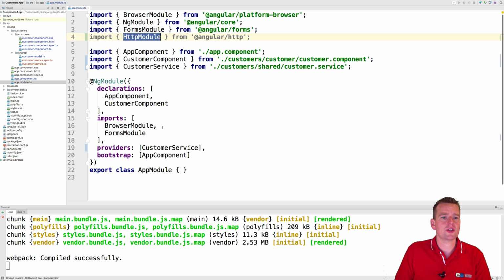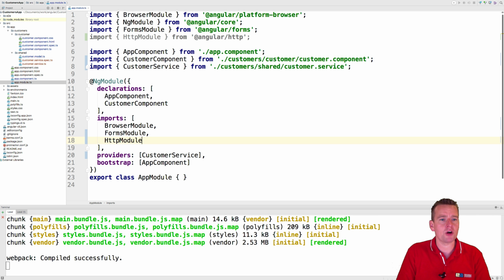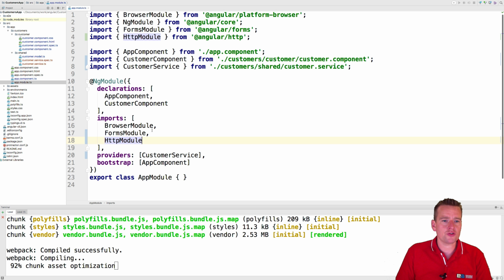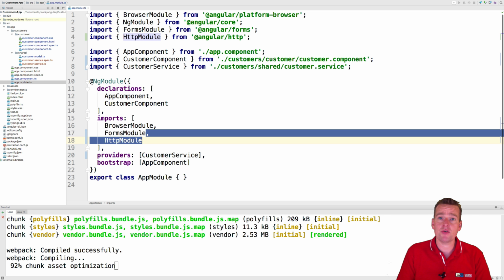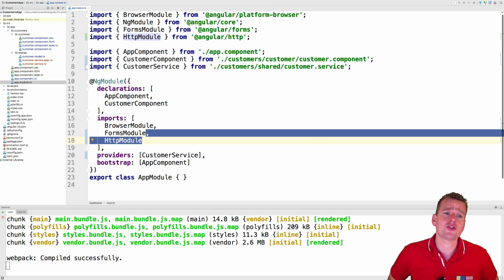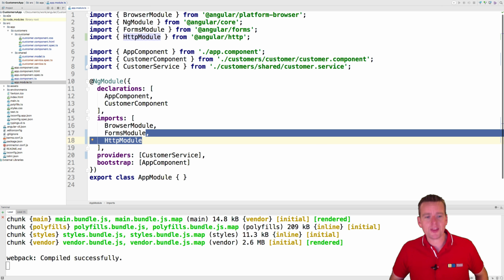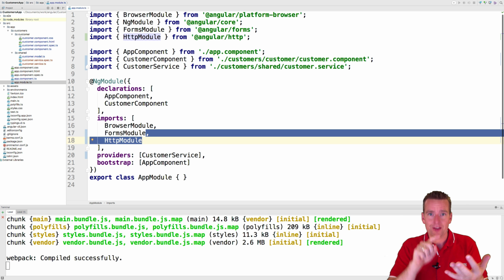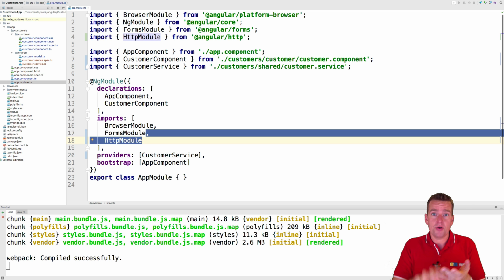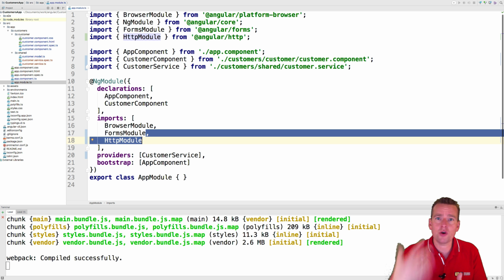I'm going to also say that I'm going to import and use that module inside my code. So you need to also add it down here inside the imports. And there we go. Now we're available to start using the HTTP module. And that means that we can start creating HTTP requests for getting data, for putting data, for posting or creating data, and for actually deleting data. So now we have a module that can start sending requests to your REST API. We're so close. We just need to start using it, right?